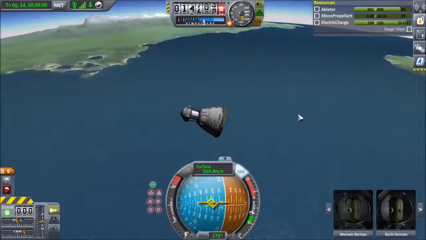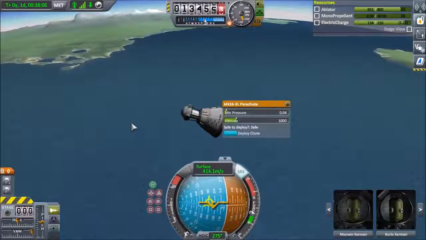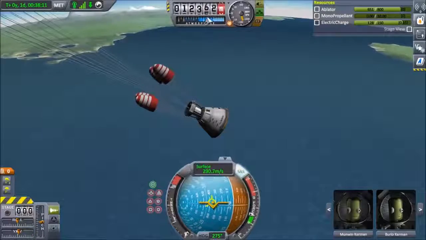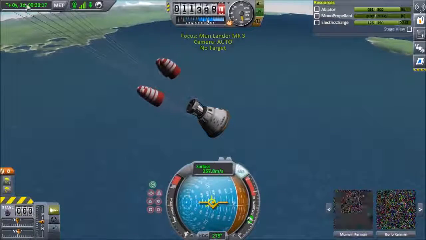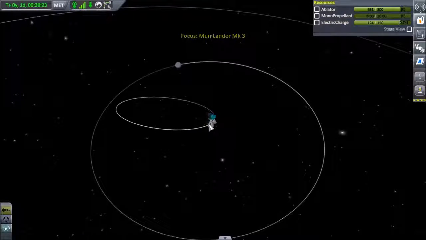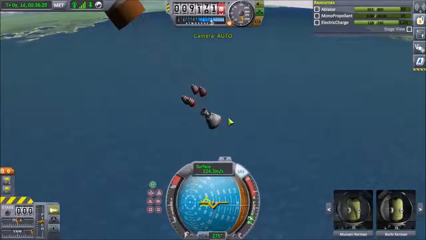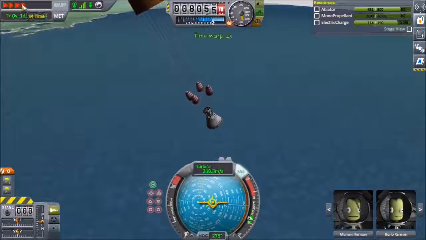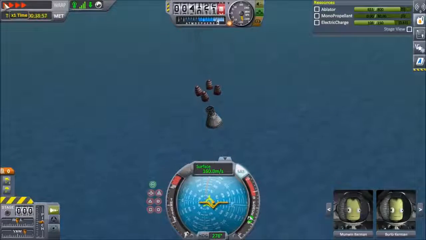Give it a minute for our chutes to be usable. Why is that not deployable? It's not safe. Oh, now it's safe. We can deploy all that chutes. There's that lander bit. Now, we cannot go to Space Center yet because we are in flight. But maybe we can just switch to the rescue pod now. Yeah, cannot switch while in atmosphere. That's fine. Once we've got this completely brought down, we can go to our tracking center, switch to our rescue pod, and then bring our rescue pod down.